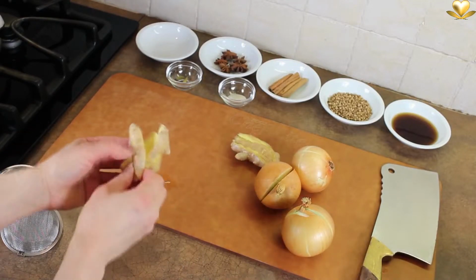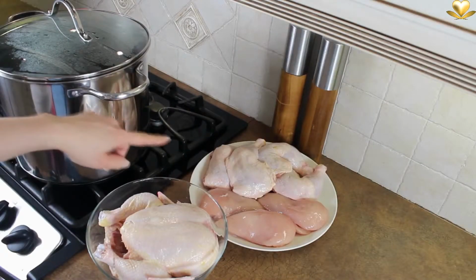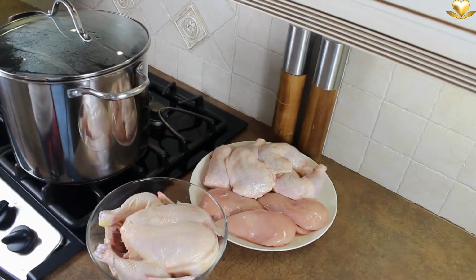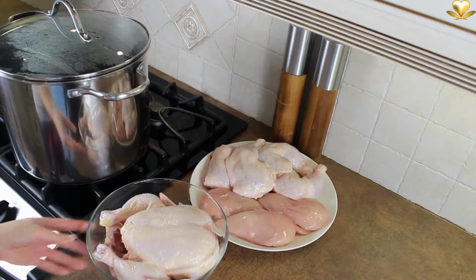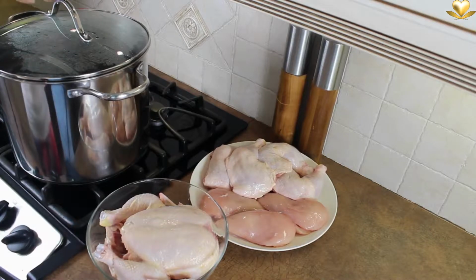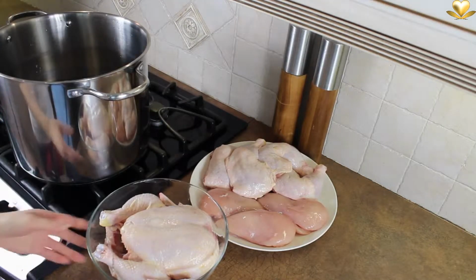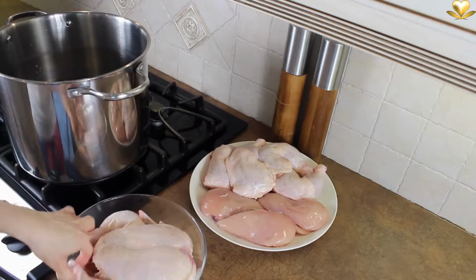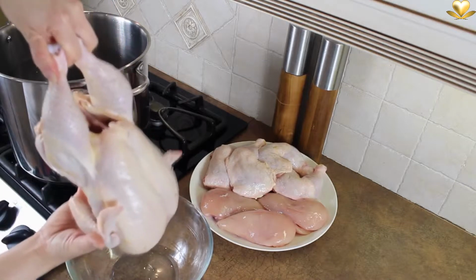And for demonstration purposes, here are many choices that are offered to you. You can either cook 4 whole organic chicken thighs for dark meat lovers, or 2½ large organic chicken breast for white and lean meat lovers, or 1 whole chicken, which we're going to cook this time for my chicken pho recipe. Apply the same principle for the 4 whole chicken legs if you don't want to use a whole chicken.